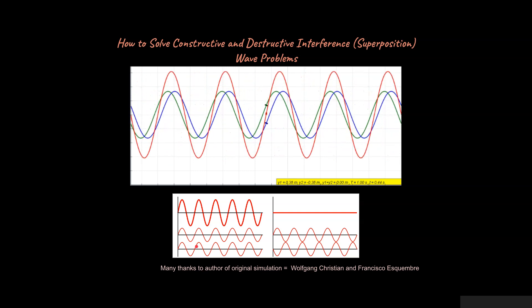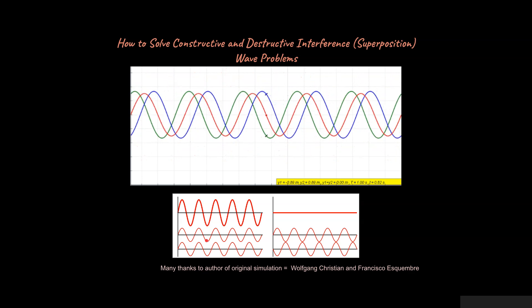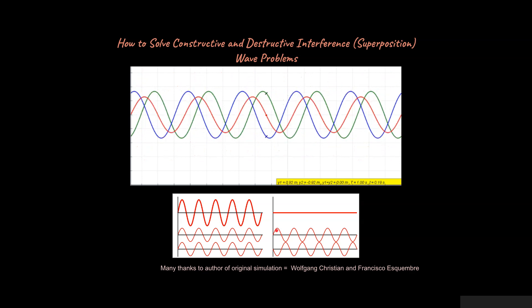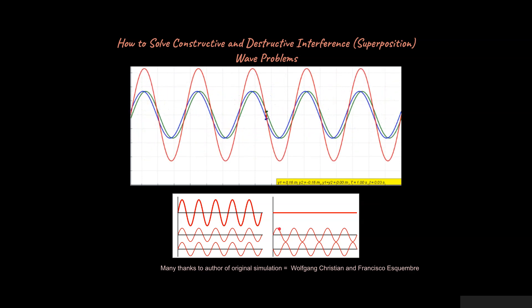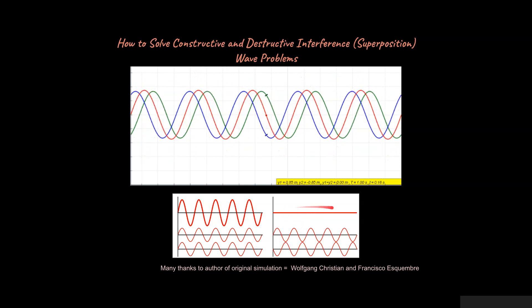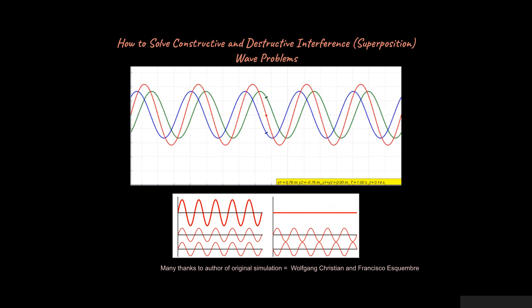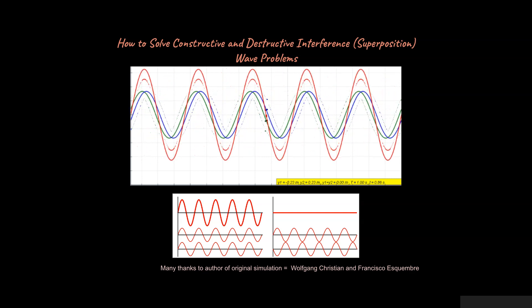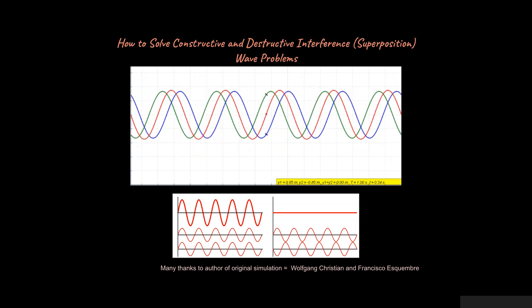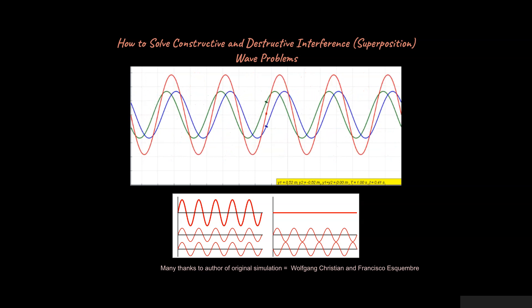The crests are going to be additive in terms of the resulting amplitude. The resulting troughs are going to be greater as well with greater amplitude here. Now if you have the opposite position where you've got a crest lining up with the trough, then you can end up with destructive interference. I'm going to change the style of this video and do some drawing as we talk through how to apply these ideas in a problem that is rather involved.